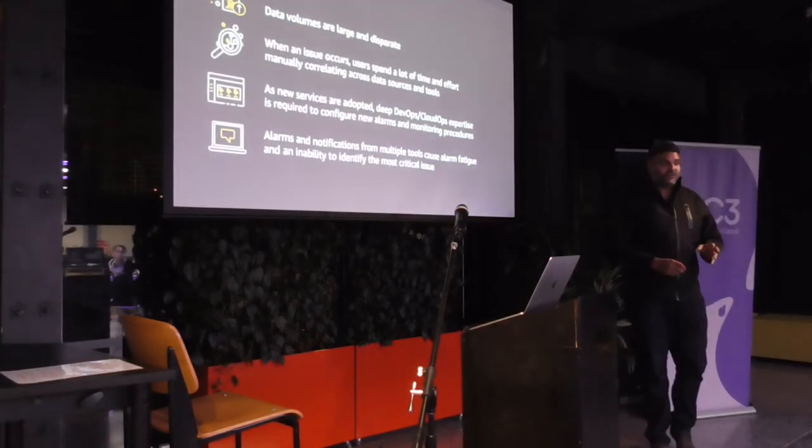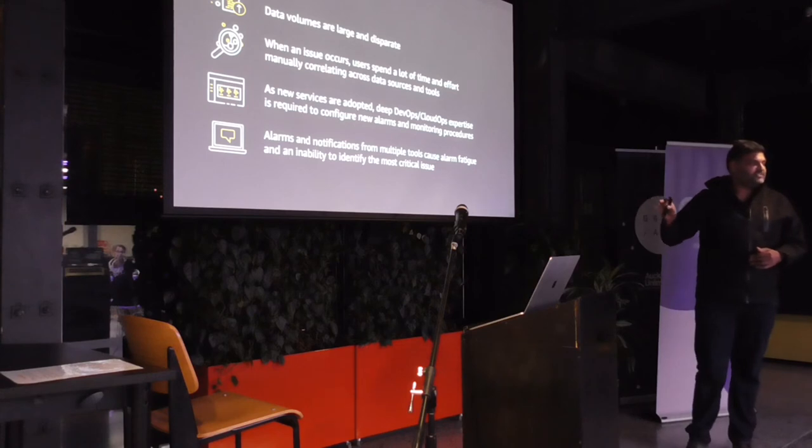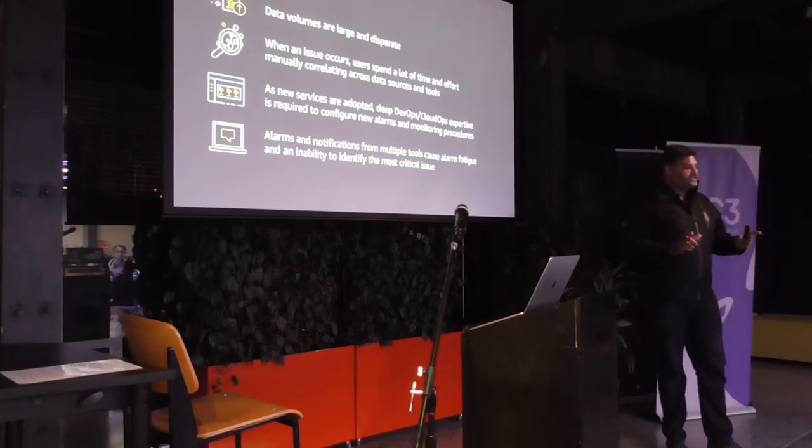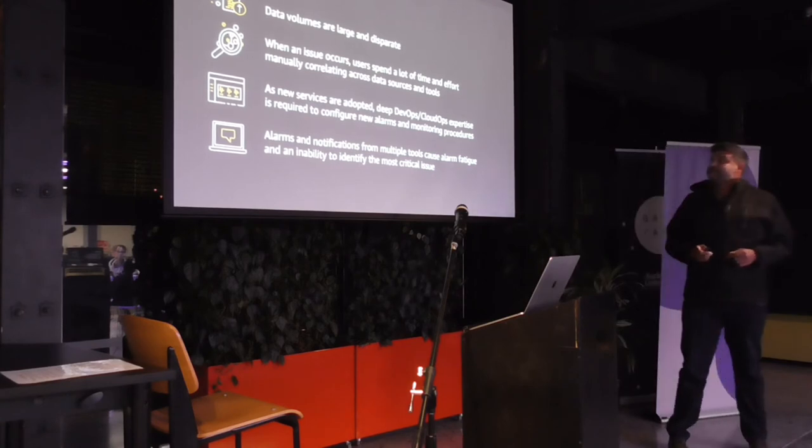Okay, so the key challenges for operators today, again, this is a little bit more repetition from before. Usually there's huge amounts of data. If it's a big app, or even sometimes small, huge amounts of data, various different sources, different formats, multiple dashboards. And when an issue occurs, what typically happens in a distributed environment these days is you'll trigger more than one alert, because something will fail and six things have now gone red, and you have to go and investigate, and you need an SME who understands each of those six things to figure out where that problem might be. And it's not uncommon for a failure to require a war room, you need to get people together, and you kind of waste a lot of time that way.